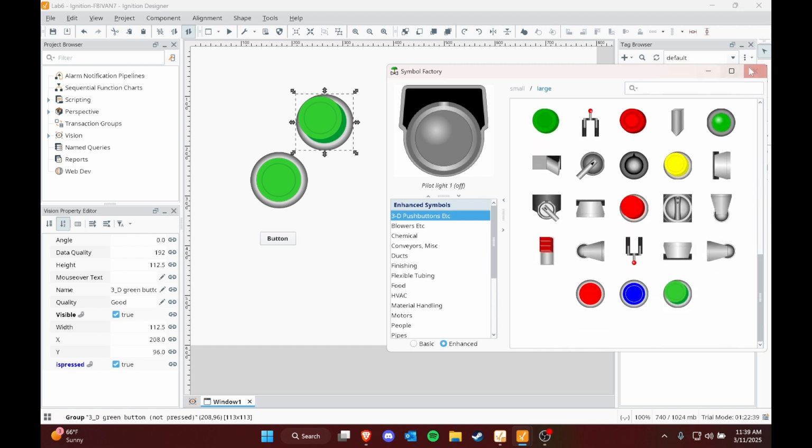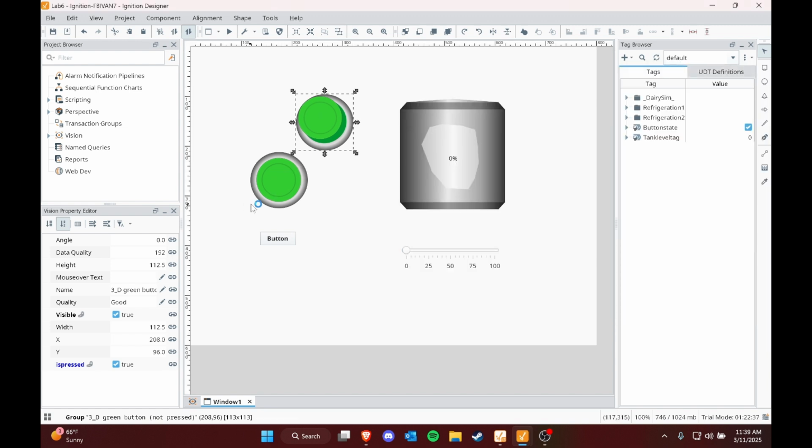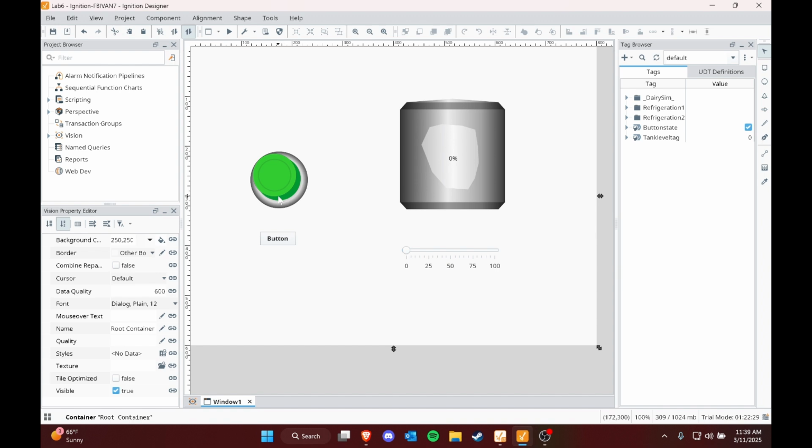And so putting those both in here, we just cover it up. And then we have our button component here. And right now my component tab is gone because I have my tag browser over here. But usually whenever you launch Ignition, your component tab will be right over here.